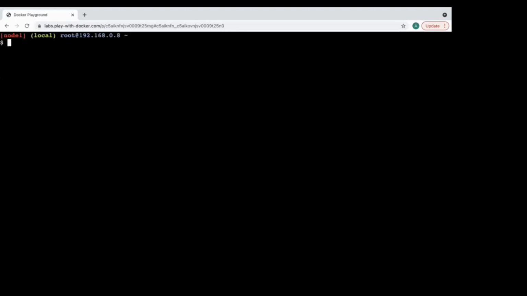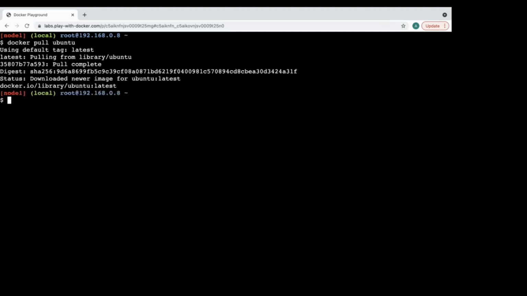All right. So what we are going to see now is how we can manage the life cycle of a Docker container. Let's first pull the image. Just any image you can pull. Maybe let's pull Ubuntu, docker pull ubuntu. Hit enter. Good.